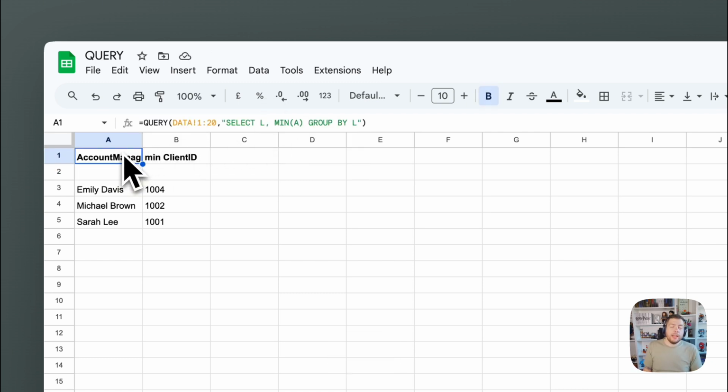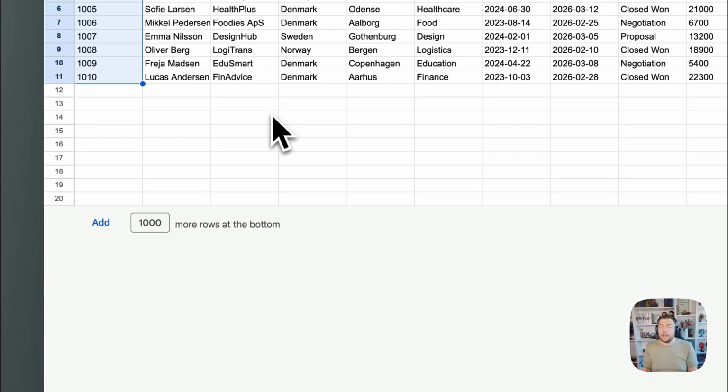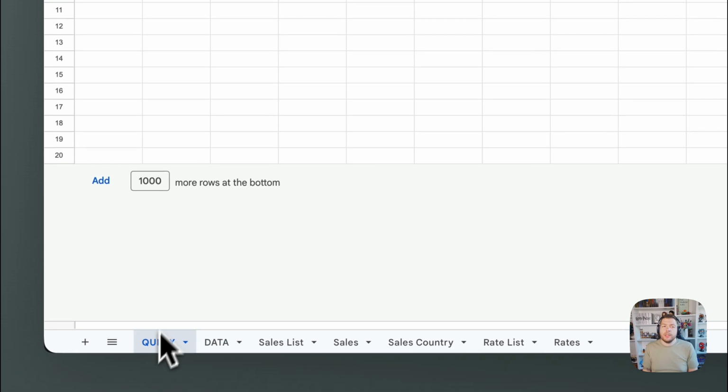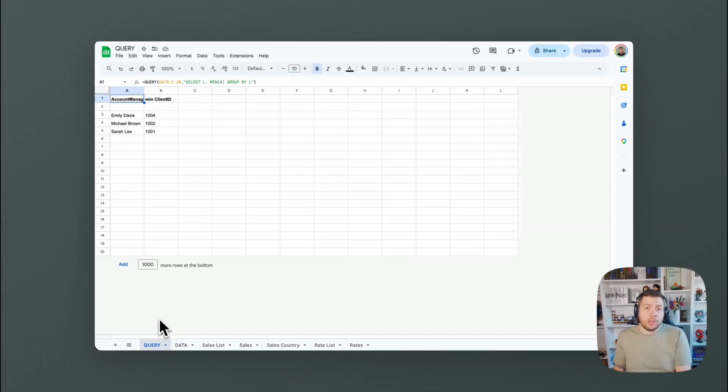So I feel a group by is a very cool way to make an easy overview when you have a lot of data. Imagine this had thousands of rows. You could very easily make a quick little dashboard telling you how many clients each sales rep has, when they closed their last deal, what their biggest companies are, or something else.